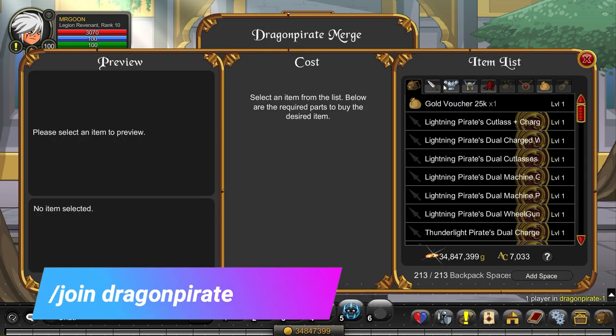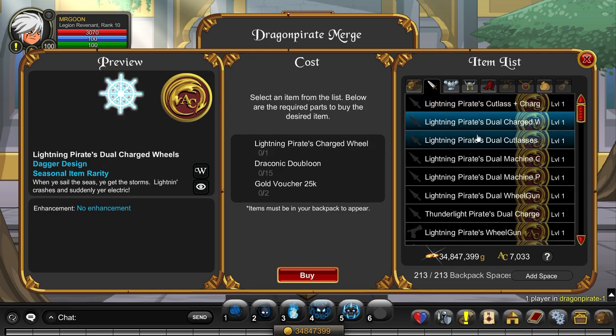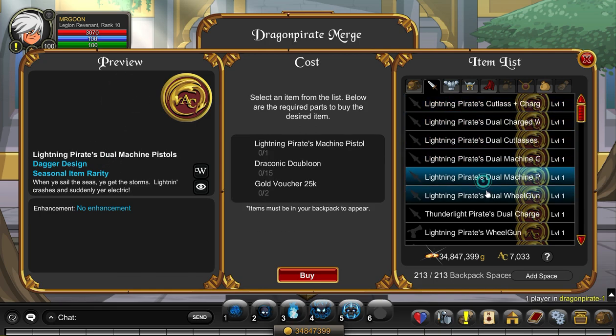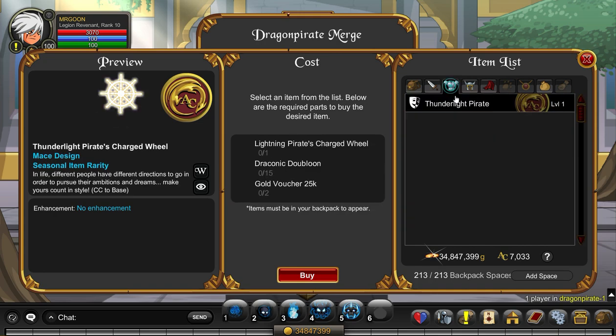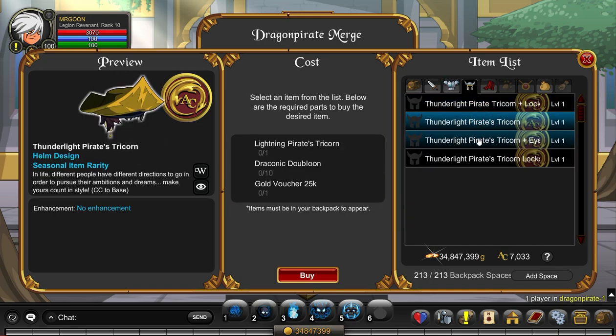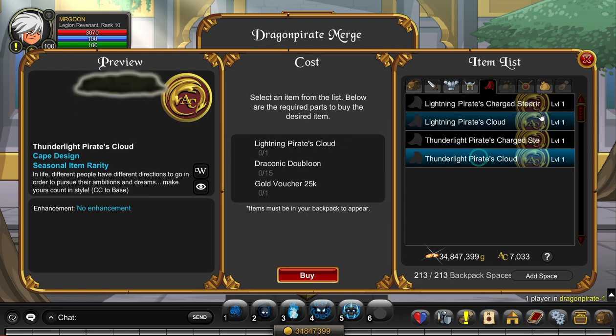Anyway, we are now going to join Dragonpirate, yet another half-decent merch shop, with loads of AC tagged items that you can go through and grab if you did want to. These weapons are actually pretty cool, and I do like it when you have these kind of runic anchor things, or whatever they're called. You know, what we were just looking at a minute ago, I don't even know what to call them half the time.